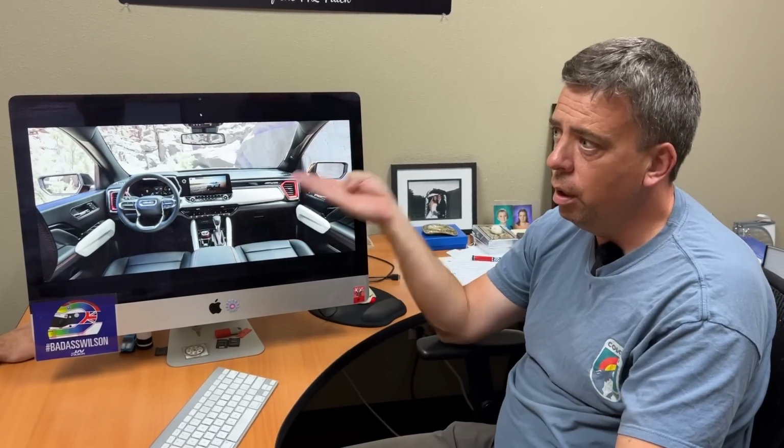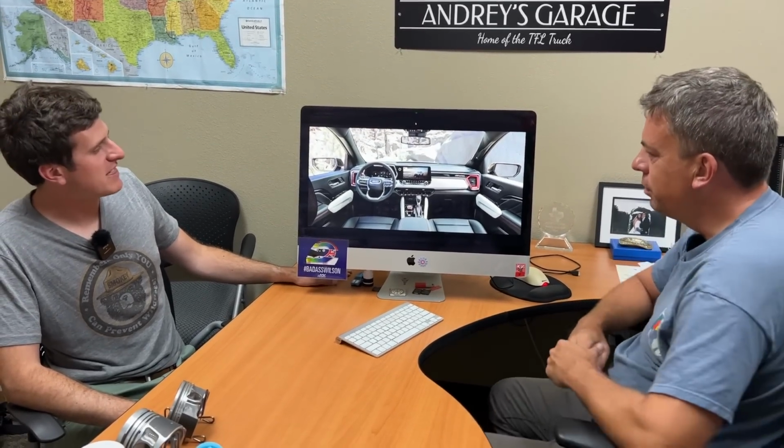Well, first of all, you know what we do when we film trucks? Because I saw the Colorado ZR2 in person. We usually turn on the lights to make it more appealing on video. So I opened the door in the Colorado ZR2, the new one. I reached in and I was fumbling for the switch and I didn't see it. And the engineer told me, oh, you have to power up the truck and go into the screen. I'm like, no, but why? Yeah, I didn't like how it feels too. I'm not sure I love it that much. I think maybe that could be a cost-saving thing, right? So you don't have to build more buttons. But anyways, that's how they incorporated it.